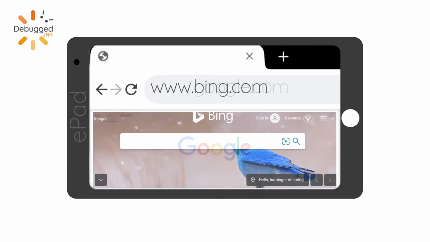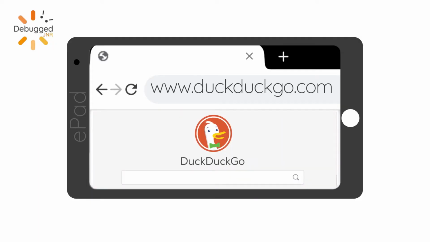So what we do is we'll go on a search engine. Now you might be familiar with some search engines like Google or Bing or DuckDuckGo. All of these work in a similar way. You'll type in some words and it will instantly show you all of the websites that have those words that it thinks are interesting for you. And then you can click on those and have a look.